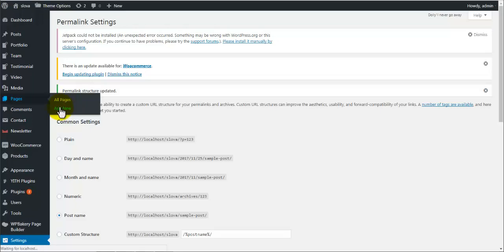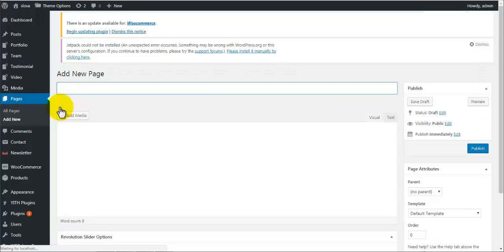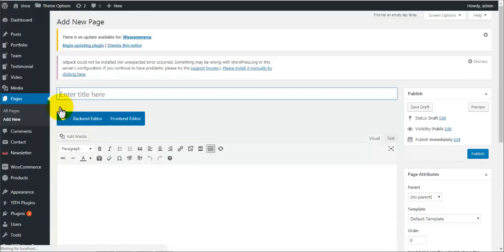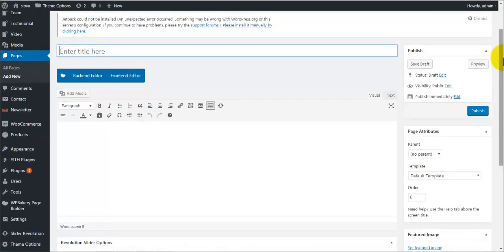Click on add new. Give it a few minutes to load. Now don't be scared, this is how it will look. If you have Visual Composer installed, you see this. If you don't, you won't see it, but never mind, it's not necessary for now. We don't need it. Okay, let's add 2 pages. I want to add services.